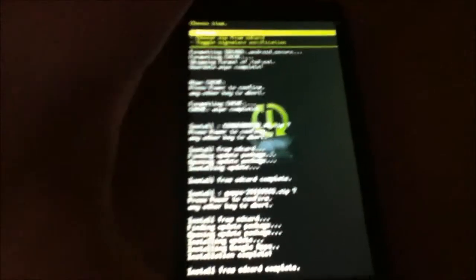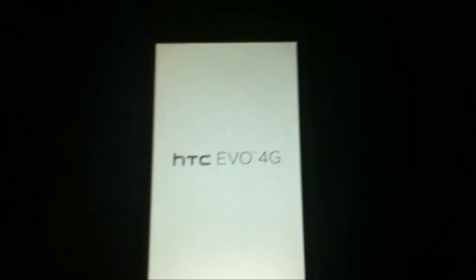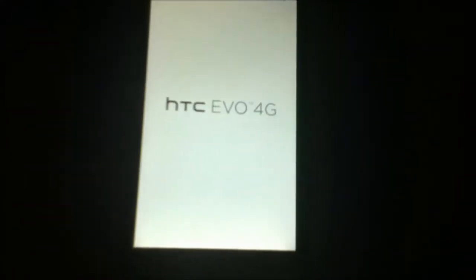Alright, so now that's being done, you're going to go back and reboot system now. I don't know why my screen always does that, but every time I reboot my phone it makes that really weird screen. Okay, and we got the Evo splash screen. Nothing changed there.